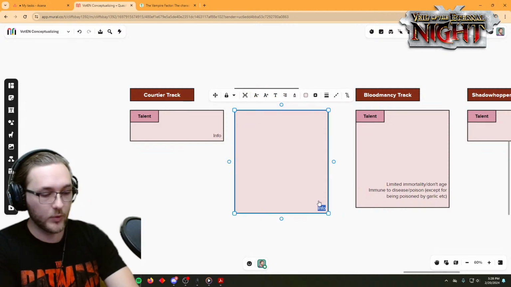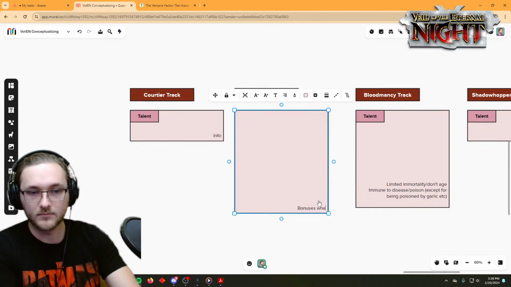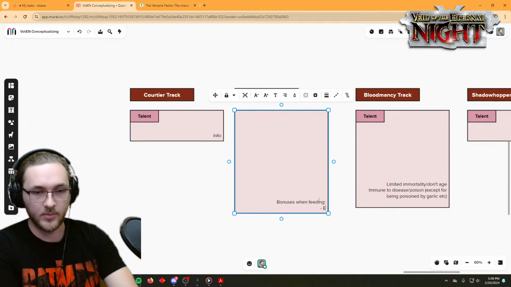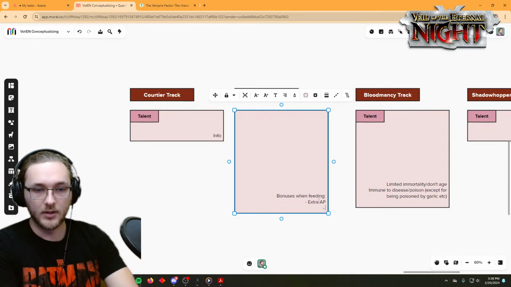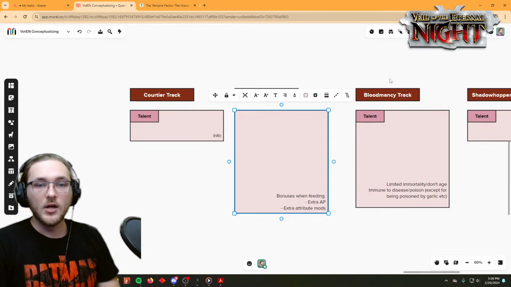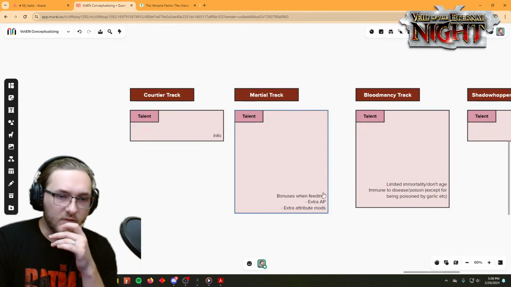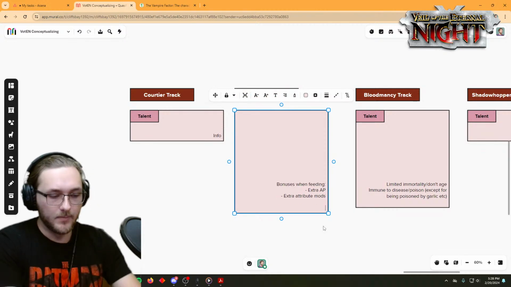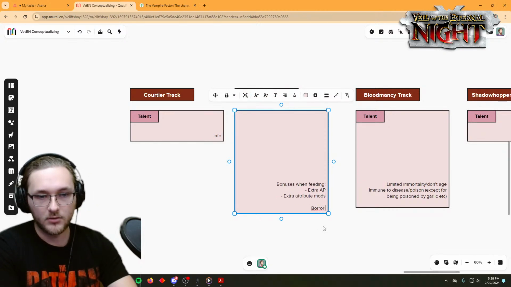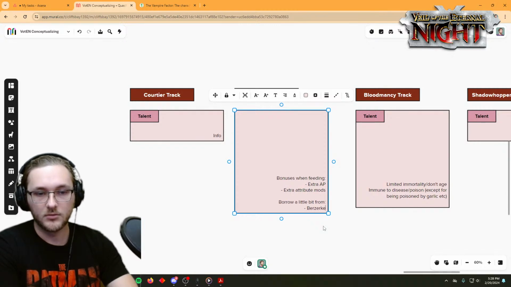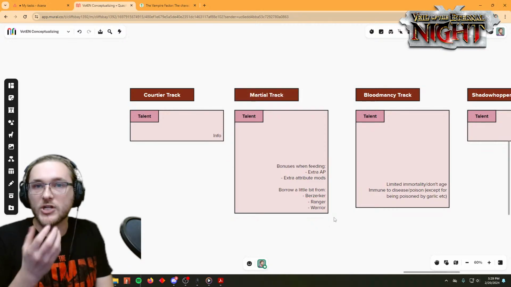All right, bonuses when feeding. Extra AP. Extra attribute mods, attack, damage, whatever that might look like. I might borrow a little bit from Berserker, Ranger, or Warrior.